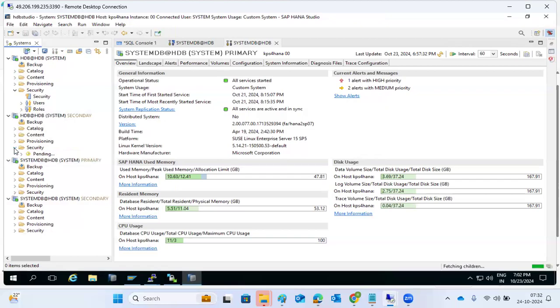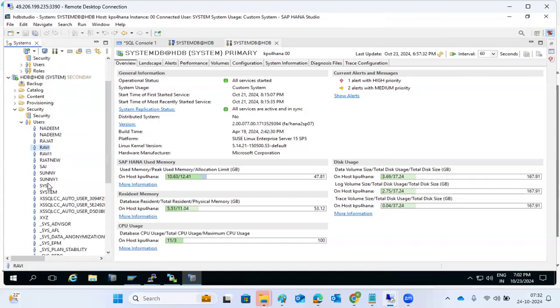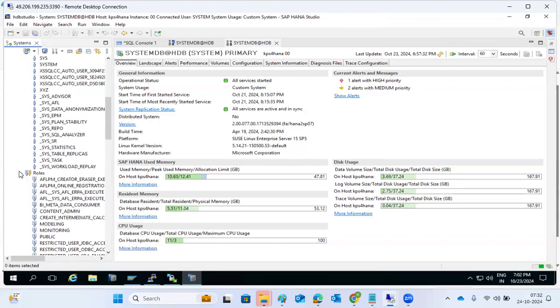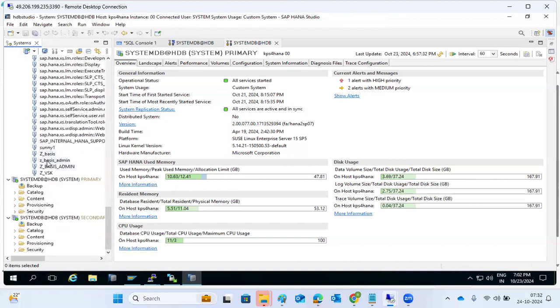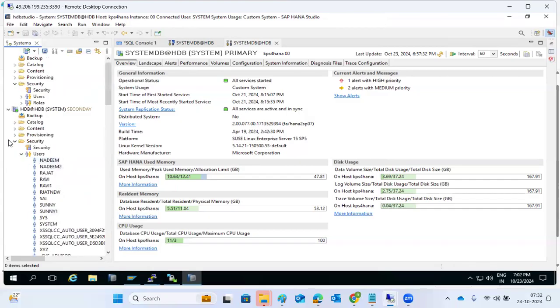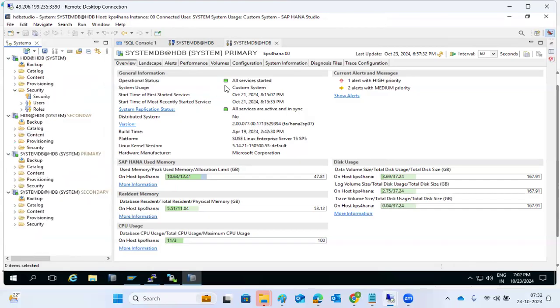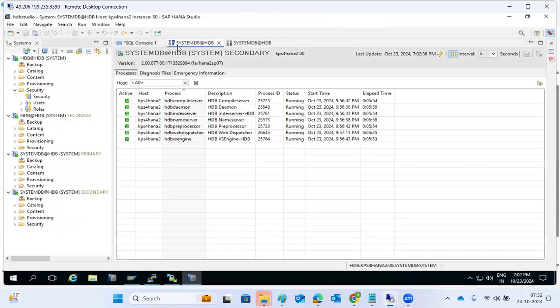When you go to the secondary system, then user roles, see, the same users got replicated to the secondary as well. The same five roles also got replicated here, the last five. Why? Because these are the custom roles we created, which means the data got replicated. So that is what happened in the systems here, and that is the replication configuration. This is the way we need to configure the replication.